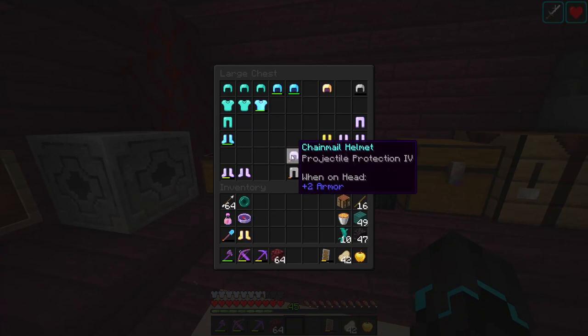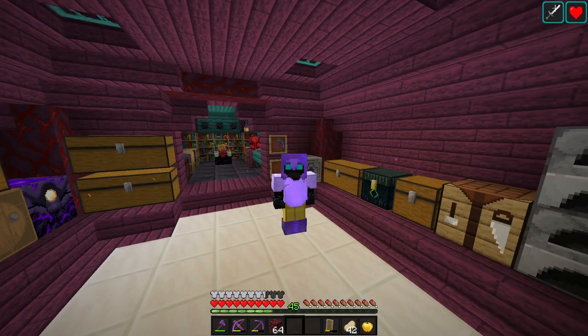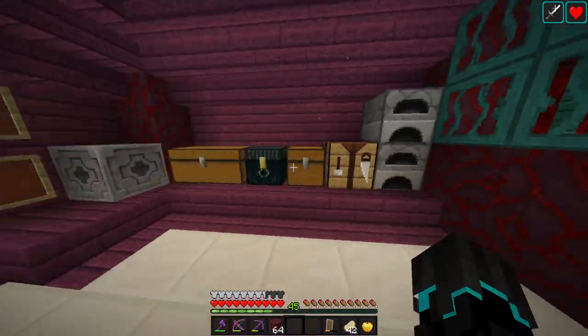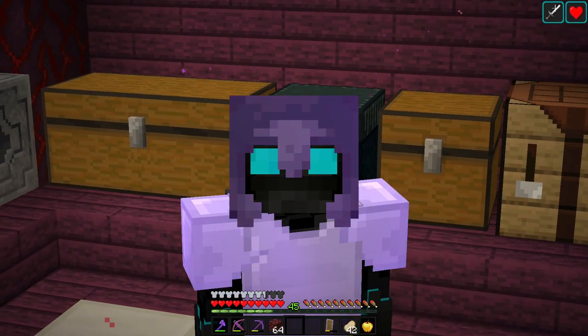I guess I should also point out that I actually have some chainmail armor right here from zombies. If you want to know how I got that, be sure to watch the streams as well, because we thought we had to kill zombies to get the potatoes and the carrots. I guess in case you were wondering how I got those from zombies.